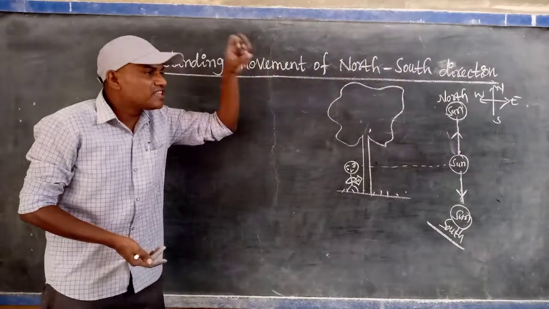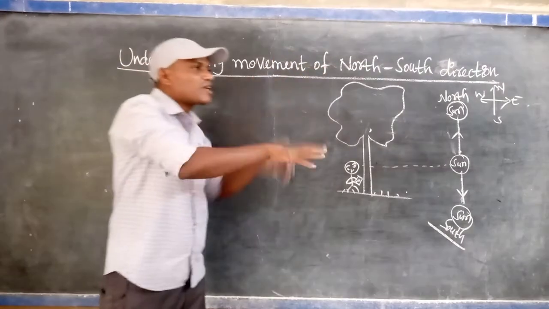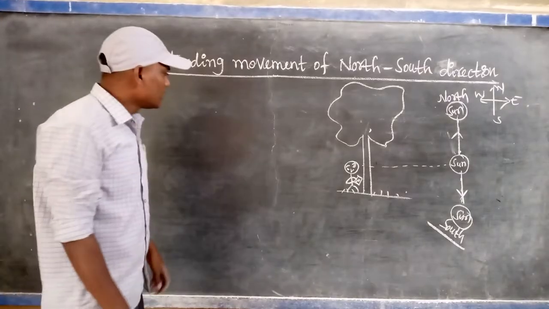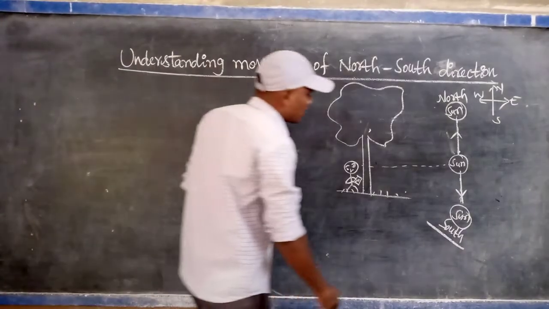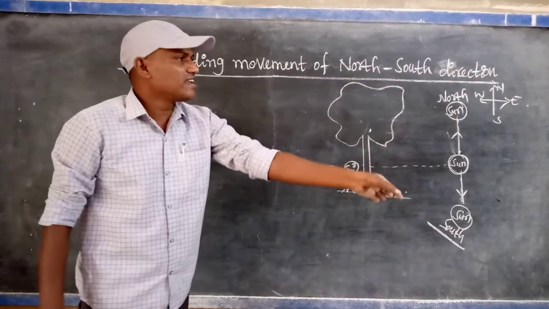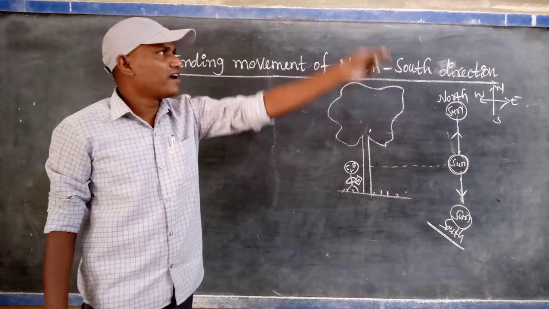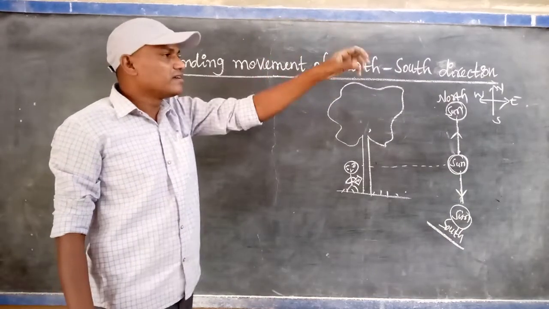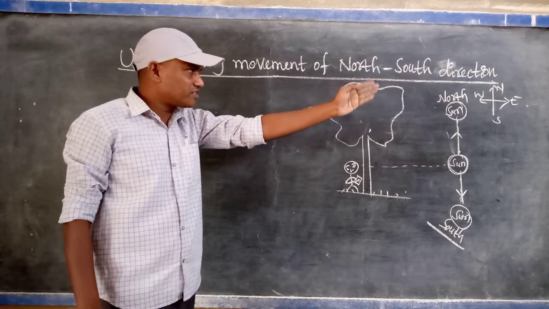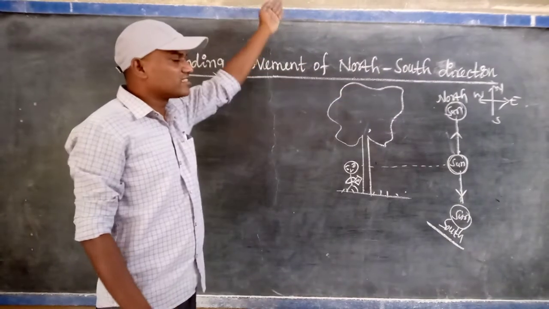Sometimes the sun appears to move towards the north. Sometimes the sun's position appears to move towards the south. It is like this: the sun is there, and this is the reference point. Initially the sun rises exactly along the tree position, but the next day it is not the same point, it changes slightly. The next day it changes slightly again, like this. One day the sunrise is here, like this.